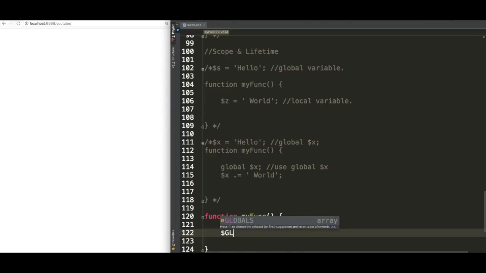You use the global keyword, and you say x equals world. This will change the global x.